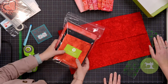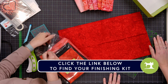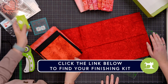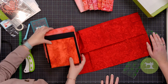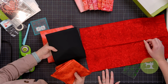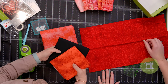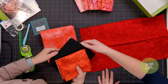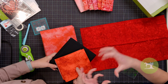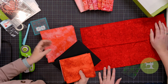This is the finishing kit that we have put together for this quilt, if this is the quilt that you'd like to make. And you're going to see here that we have the binding fabric, as well as this beautiful batik black, which has a very slight mottled look to it. And even though it's solid, it is a batik fabric, which means it's gone through the same process as this, and it's shrunk those fibers, and so it sews really nicely. It still has that same hand, doesn't it? It has the same hand, yeah.